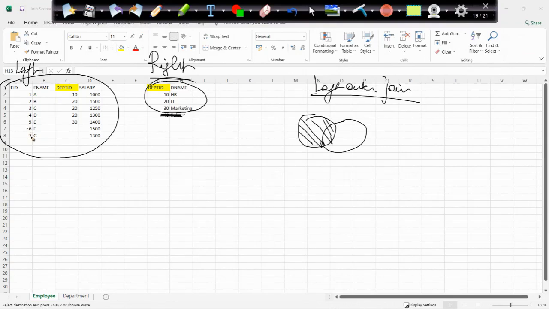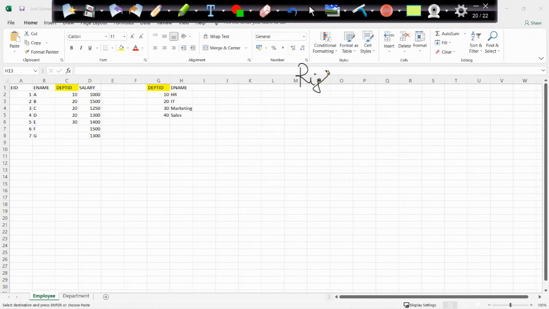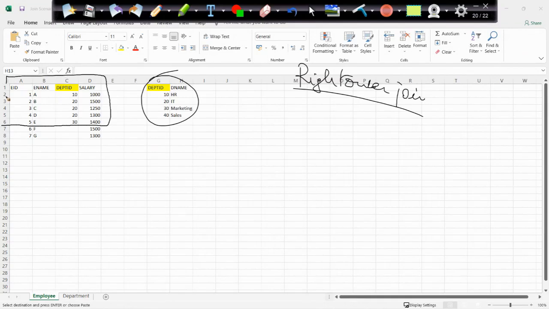For record number 6 and 7, there is no department associated, so my department name is going to be null. Same way, right outer join: all the records from the right table and matching records from the left table. 6, 7 will not participate. Against 40, my employee name, employee ID, salary will be nulls.